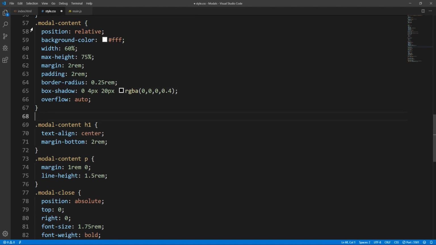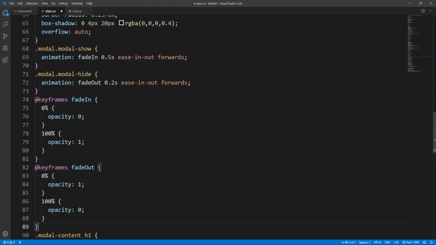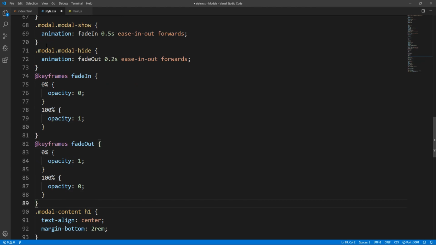right below the modal content element styling. And now whenever the modal show class is added to the modal element, the following animation will also take place over the modal content element, which is the modal box. Let's name the animation fade in down.